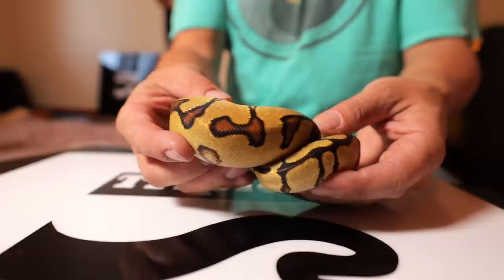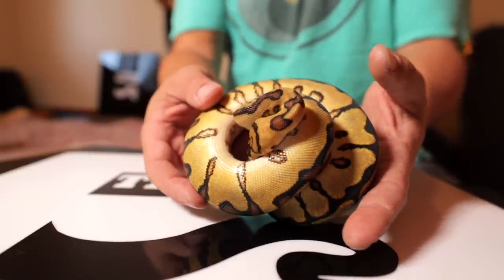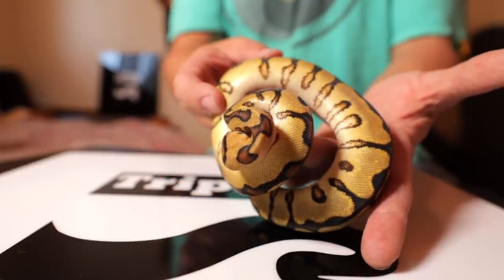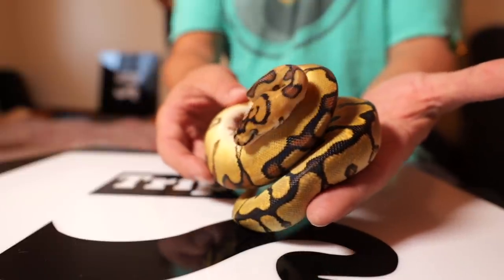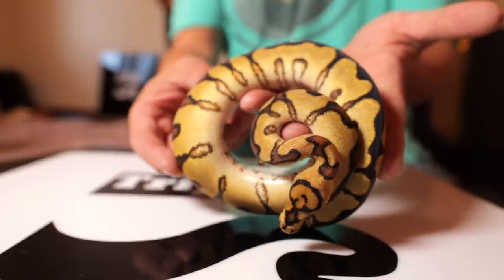Check this snake out. Whoo, this thing looks better in person than it does in a picture, which is probably true of a lot of snakes, but it literally looks way better in person than it does in a picture. I promise I'm going to show you guys every little detail of this snake. Belly, head stamp, whole snake, the patterns. We got some beautiful shots coming up.